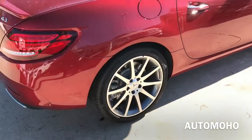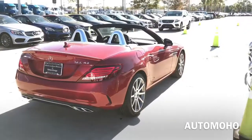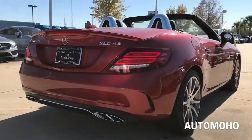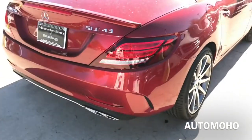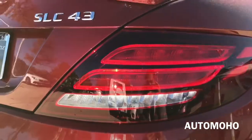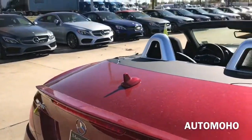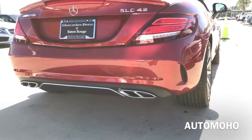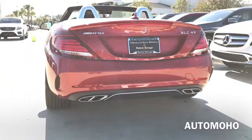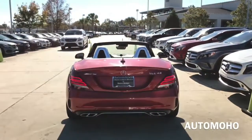Rear wheels are also 18 inches, staggered in width with 255/35 performance tires. Behind the rear wheel is also a cross-drilled brake disc with the brake caliper painted in silver with AMG lettering. It also comes with anti-lock braking system, adaptive braking technology, and brake assist. Looking at the back, you quickly notice the redesigned tail lights featuring a twin torch design. LED tail lights include integrated LED brake light and LED turn signal. There is also a rear deck spoiler, and at the bottom is a black rear diffuser with chrome accent trim that highlights the quad chrome-tip exhaust with dual sound mode. A third LED brake light is integrated into the trunk lid.